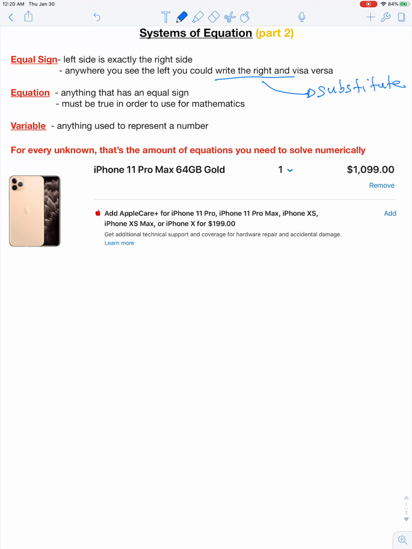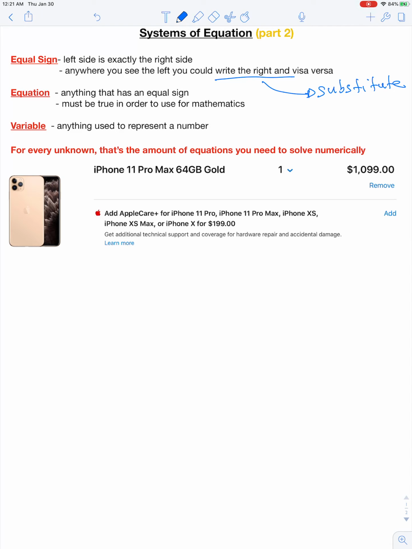There are two things that students usually get mixed up with when they talk about variables. Number one, they think that variables just represent unknown numbers. No, broskies. It represents any type of number, known or unknown. The second thing is that they think a variable means that the number is changing. Nope, that is absolutely wrong. A variable just simply means the number, it is a number. It cannot be multiple numbers, it's just one number. So if I write X, X only has one value. X cannot be 5, 6, 7, 8, 9, and 10. It has to just be one thing.